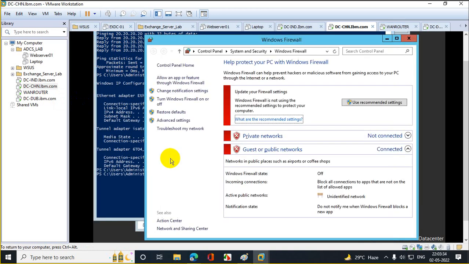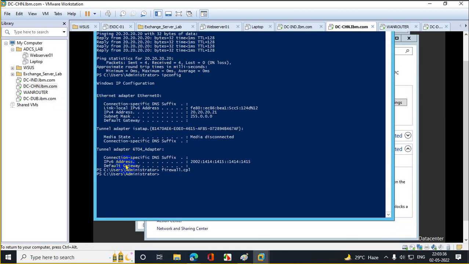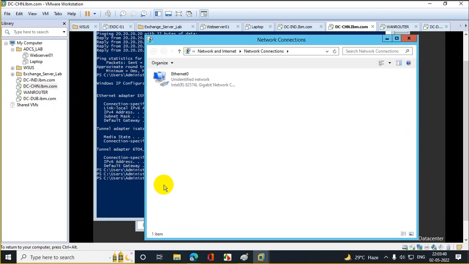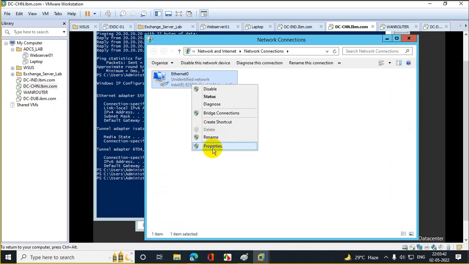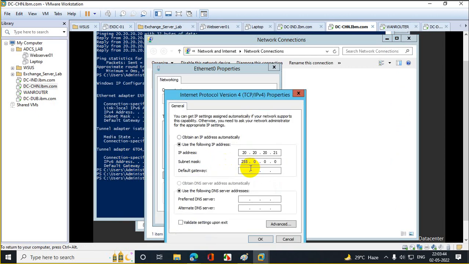You forgot to put the gateway of this China gate. Yes, that could be the reason. Yeah, very good.